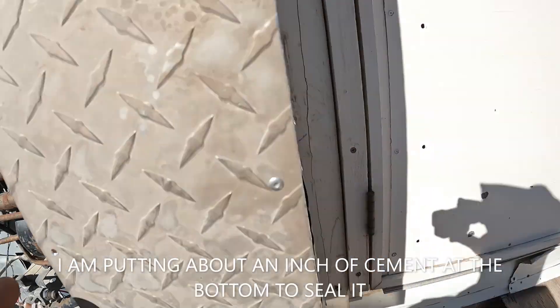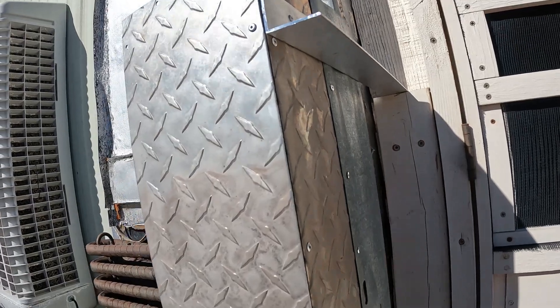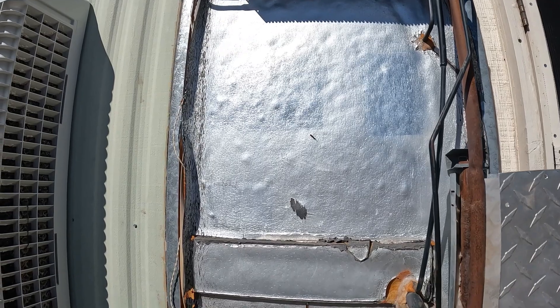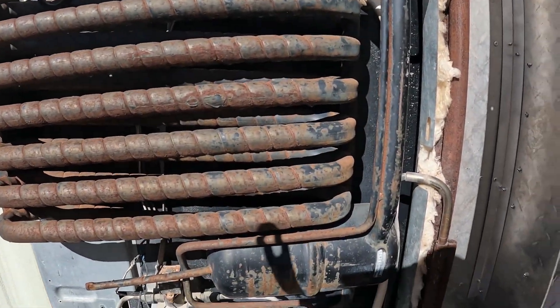Element side plate with the cement, ready for cement. Got a brace at the top, and this is going to be all insulated. I'll put a little roof up top so it don't ever get rain on it again — especially if this works. If it don't work, I'm going to kick it over.